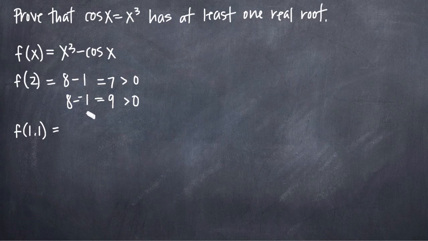Even if we picked f just outside of the range of the cosine function, we'd get 1.1 cubed, which will be some number larger than 1. And even if we said 1.1 minus 1, we would still get positive 0.1.